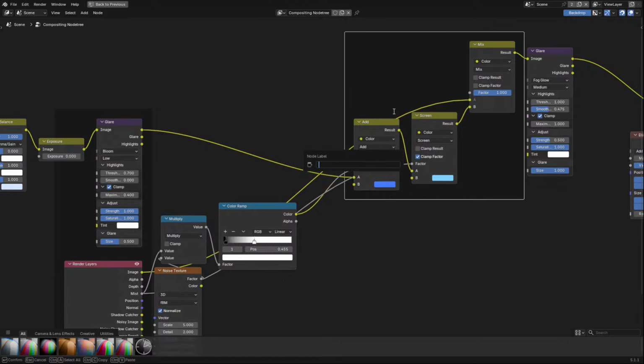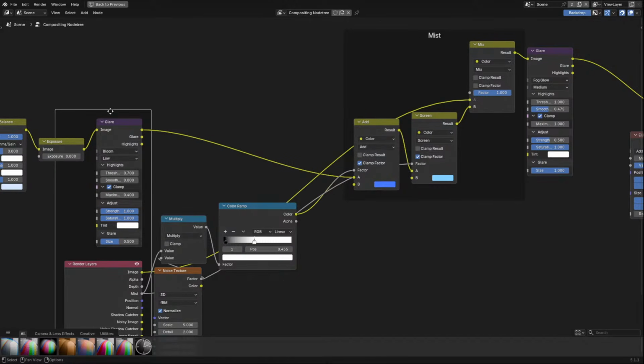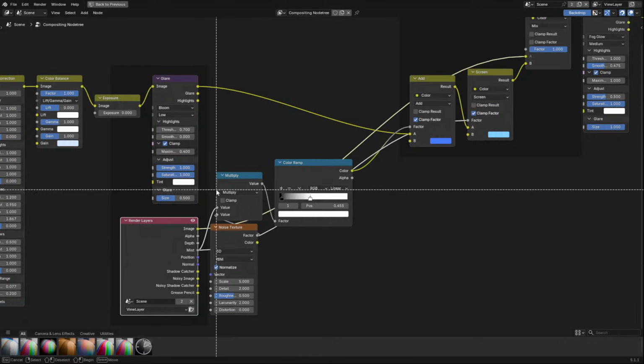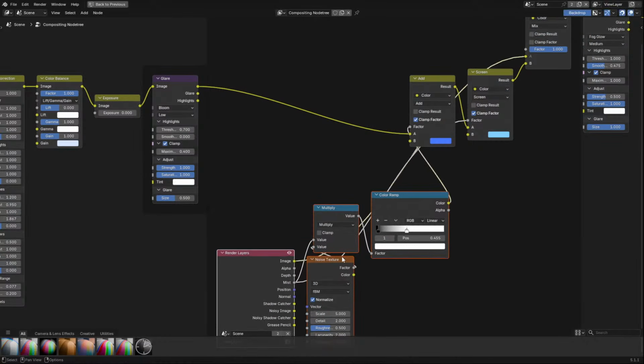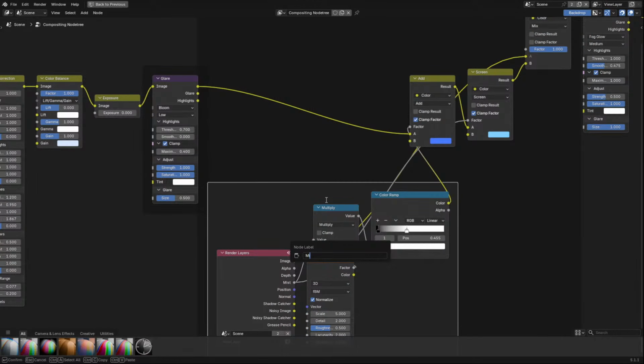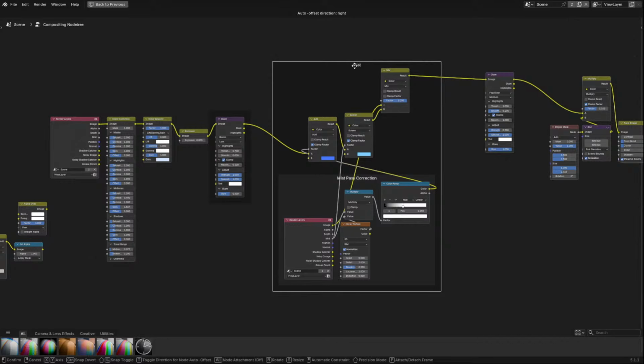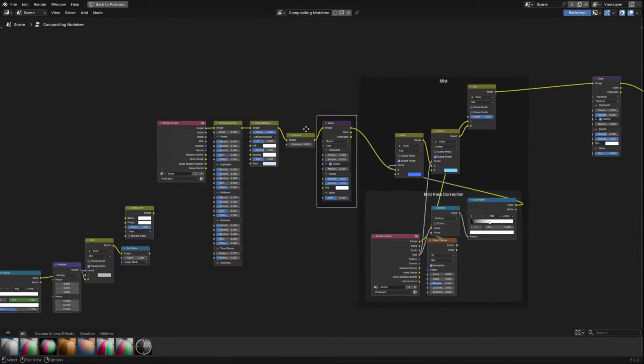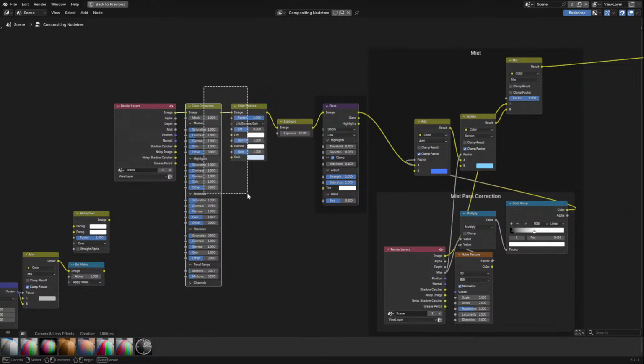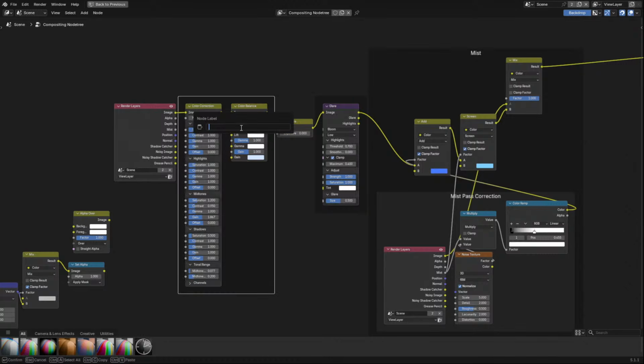This is going to be what is it called? Mist? I don't know how you spell mist. There you go. So this is mist. This is gonna be glare. This should be part of mist, so we're going to unparent it from that. Put it in here. Put it on the bottom. Add another one, and there's gonna be mist pass correction. There we go. So we have the mist and then the mist pass correction. And this is just the glare. This is color correction. Color correction.